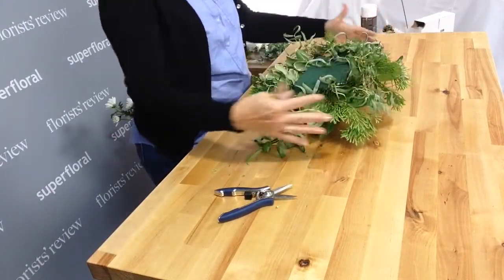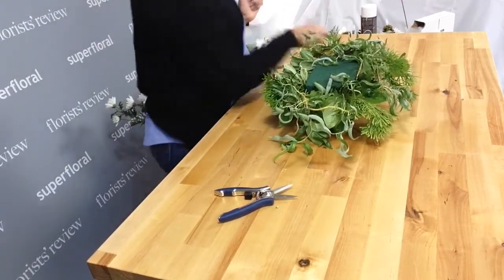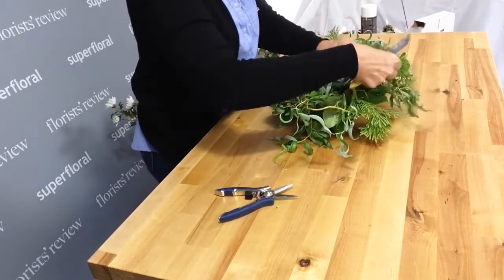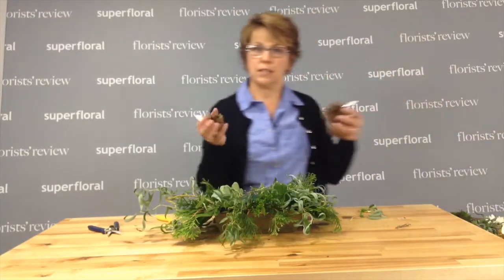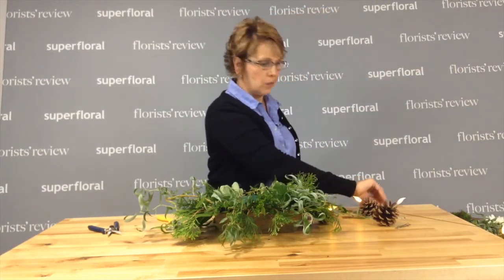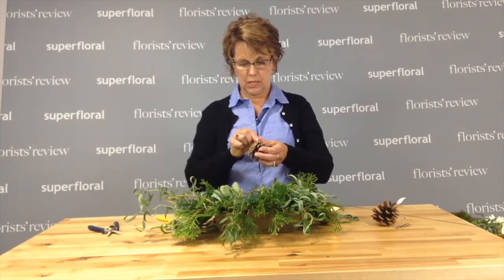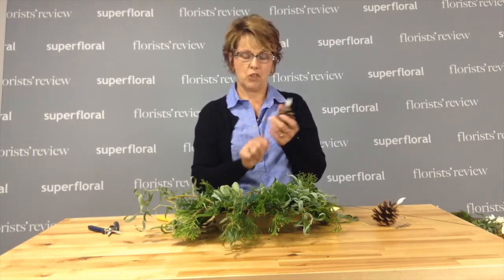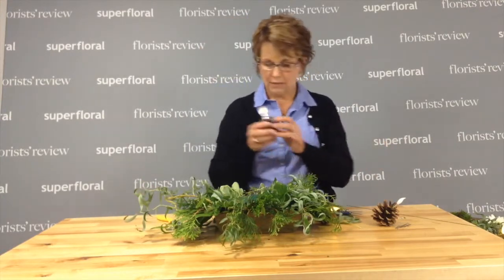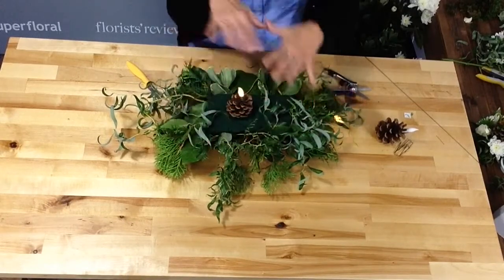The arrangement is going to be down in here, so we've kind of got a nice little nest here to do the arrangement. Next, what we're going to do is add our pine cones. I did the pine cones the same as we did the little accent pieces with the candles. I just want to share how easy it is if you go out and pick pine cones to use those. I'm just taking a wire and wrapping around the base a couple of times. I went out in the yard and picked them up off the ground from the pine tree. Now I've got three different kinds, three different sizes of pine cones. What I want to do is cluster them and do almost like a pavé arrangement with them.